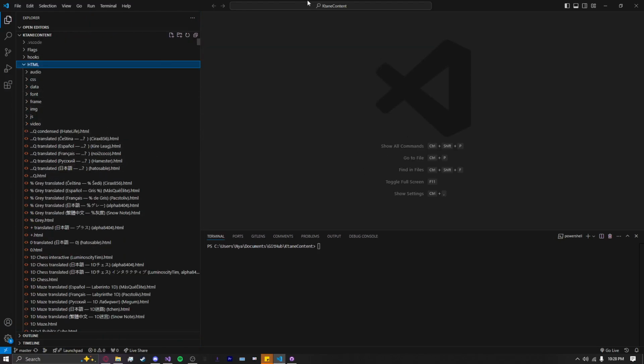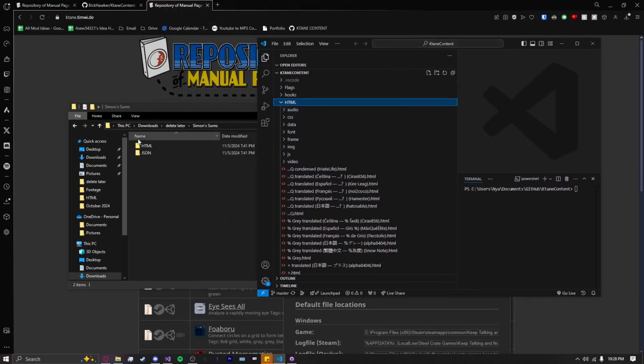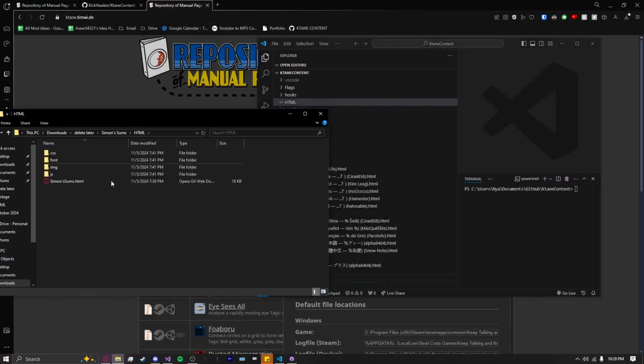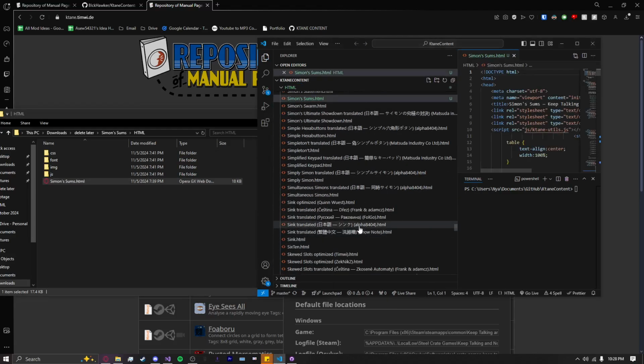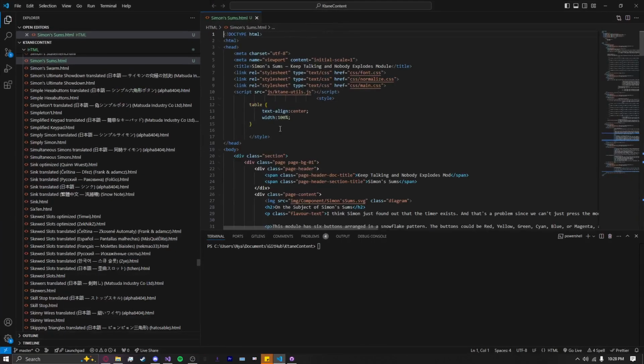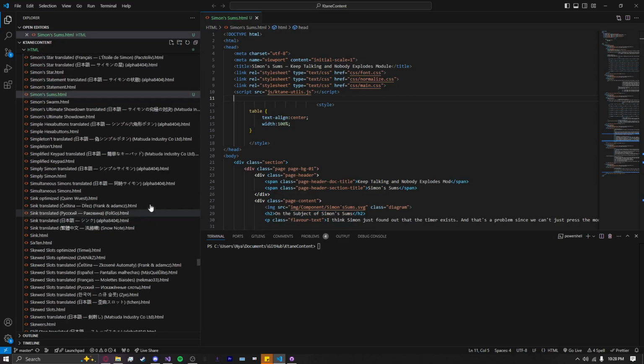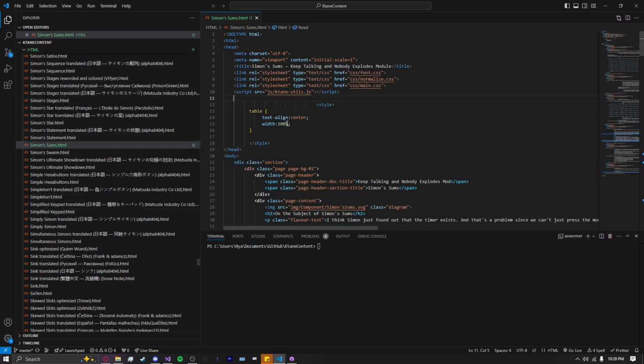The HTML folder is, as the name suggests, where all the HTMLs or manuals are. And so we first want to rename this so it's correct, so it should be Simon Sums HTML, and we can just drag it and drop it in there. And make sure it's in the correct place. Let me just make sure, Simon Sums. Yes, it is. It's in the HTML folder.